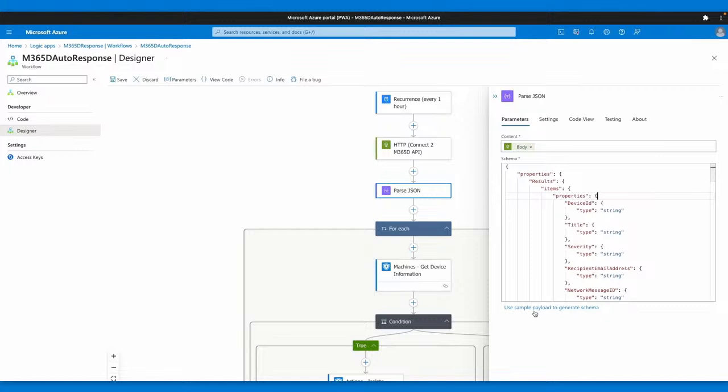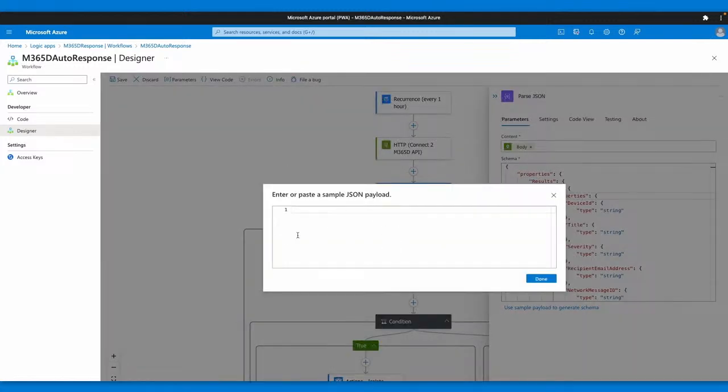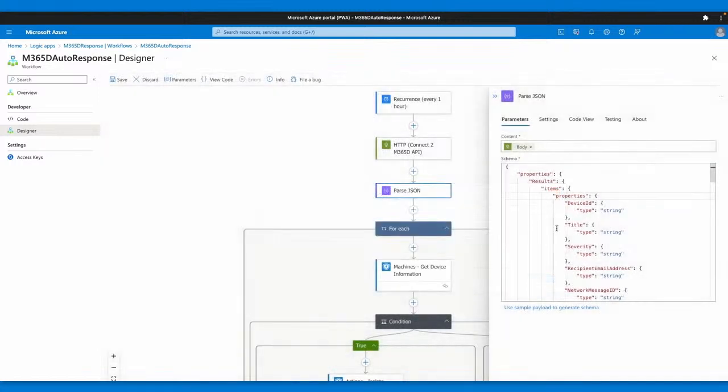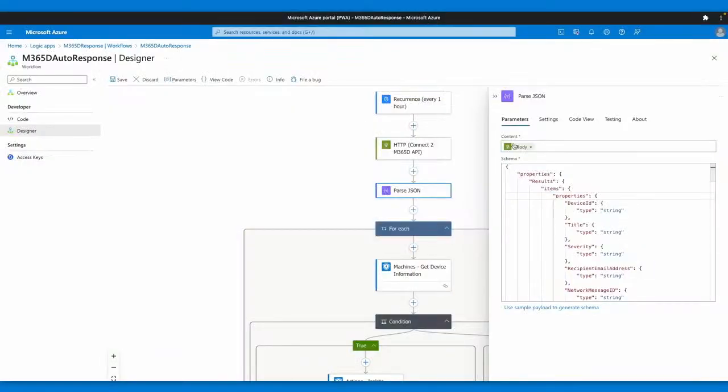And you can do that by just uploading a previous hunting query result to the text box, and then it will automatically create the schema for you. Oh, okay, nice. Any other settings that you need to do here? No, nothing else. You just need to enter the body. So basically, this is the result of the previous step that you provide. You type it here, you just name it here, and then the schema, and that's it.